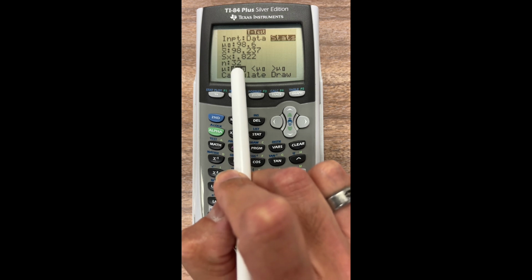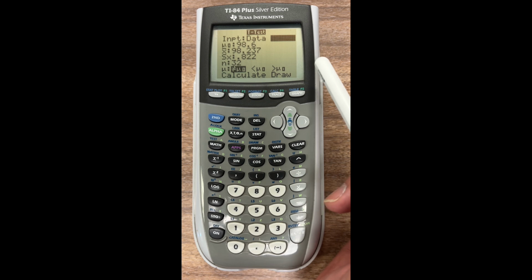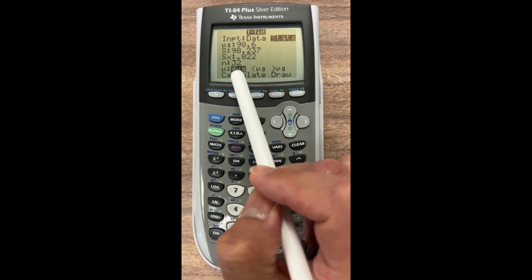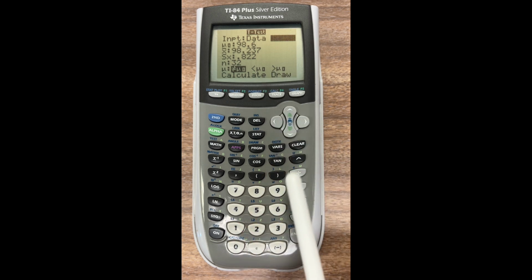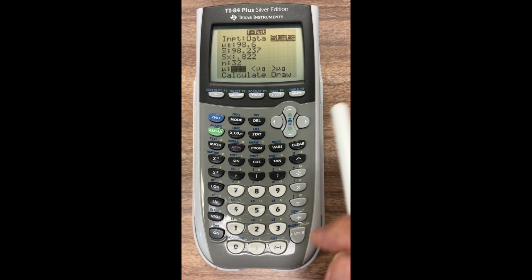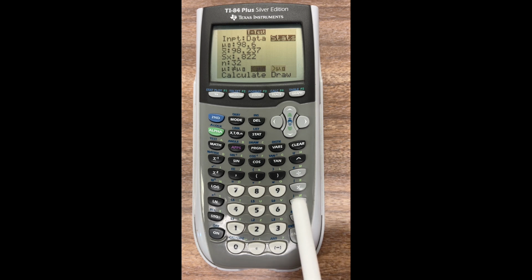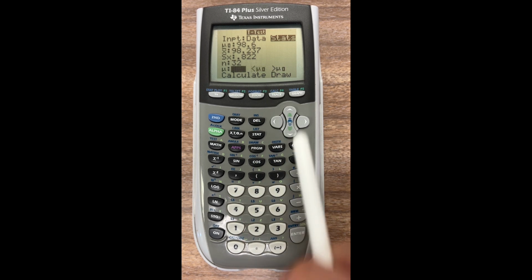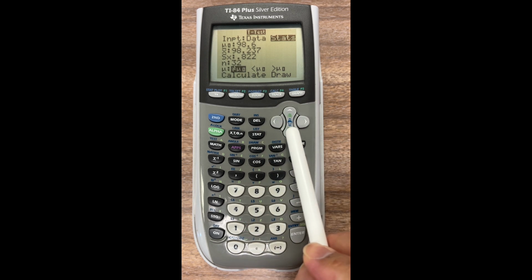Now for the claim, let's say that we just want to test not the same as 98.6, or different than 98.6. I'm not really sure if it's more than 98.6, the body temperature, or if it's less. So I'm just going to say not equal to. If you are testing less than or greater than, remember to keep an eye on that. When you go down, you have to check and know which one you have to use. So you choose the correct test. We are going to use the alternative hypothesis not equal to. And then you go to calculate.